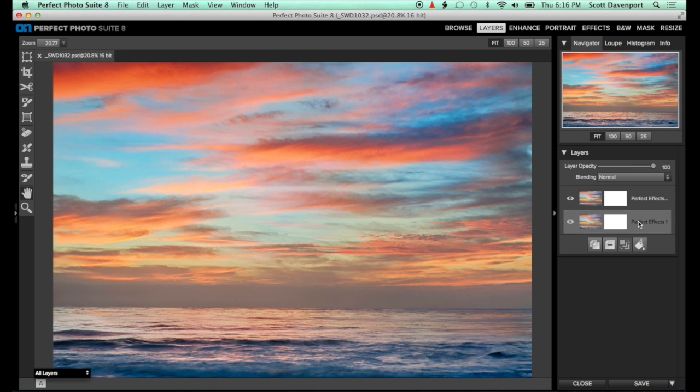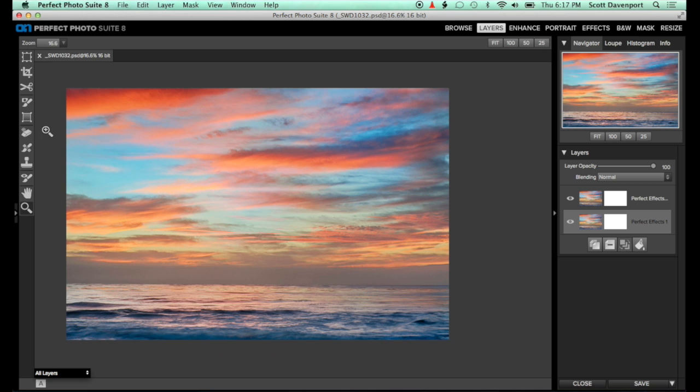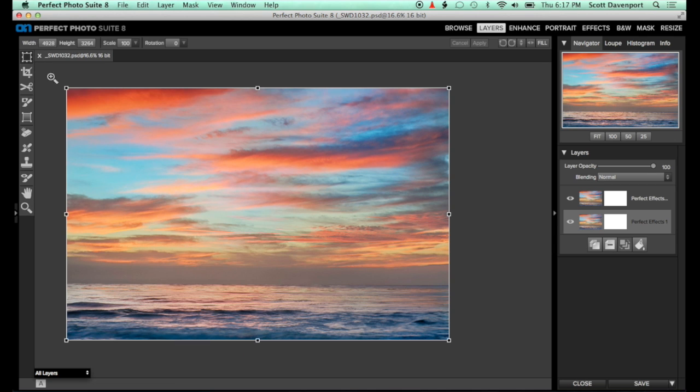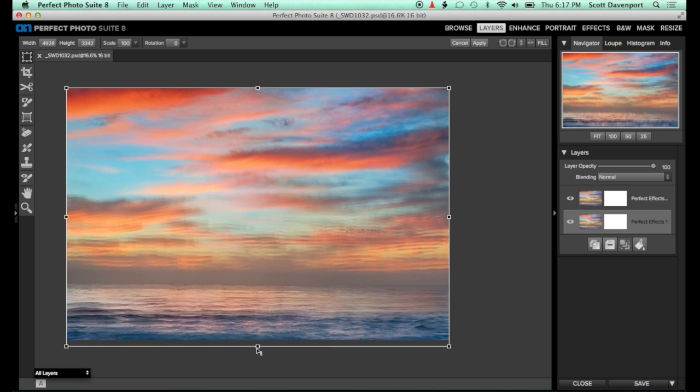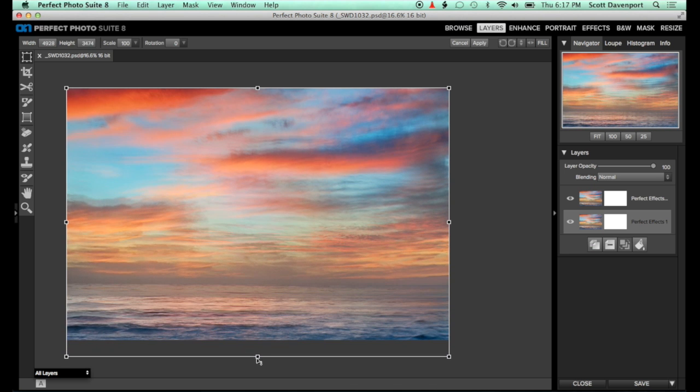Now, selecting my bottom layer, I'm going to use a transform tool, and actually let me zoom out just a little bit so you can see what's going on here. There we go. I'll choose the transform tool, and I'm just going to stretch this down. The sky, the clouds are going to be very soft, and that's fine, so we can distort it some. But you're going to see that it's getting very blurry, but if you're watching this bottom edge here of where the clouds are, you can see I'm just compressing that down.